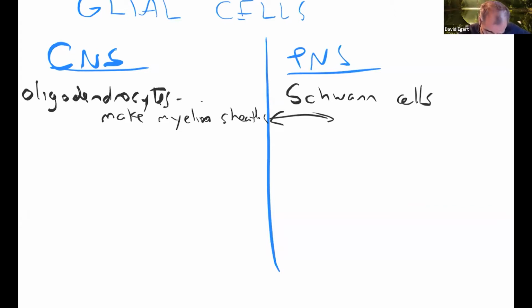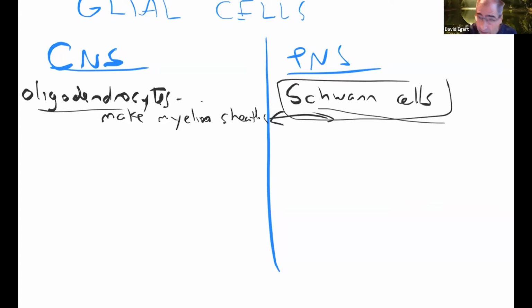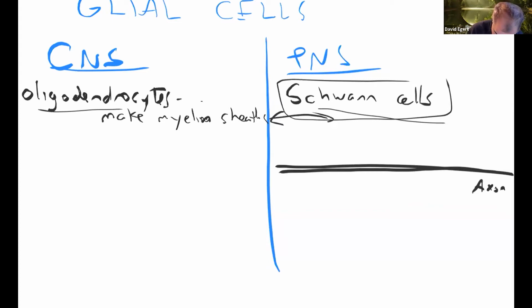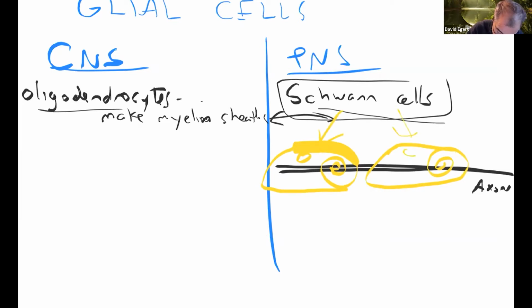Schwann cells, I'll briefly talk about. So oligodendrocytes reach out. They wrap their membrane, kind of like a jelly roll, around the axon to create an insulation. I'll show you a picture of it in a few moments. Schwann cells are a little different in that the entire cell becomes one myelin sheath. Like if here's an axon, it's a cell that wraps around and becomes, again, kind of like a jelly roll around the axon. There's going to be a little node of Ranvier where there's a little gap in between.